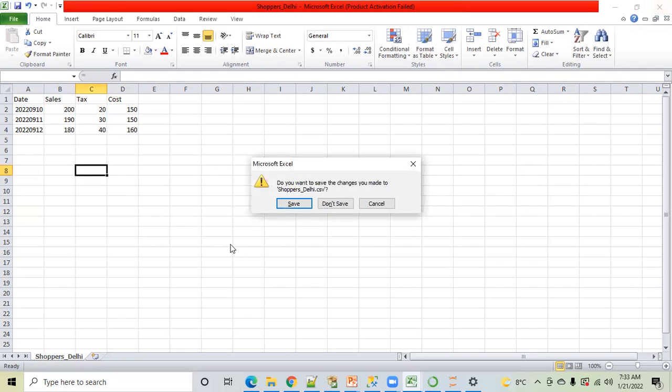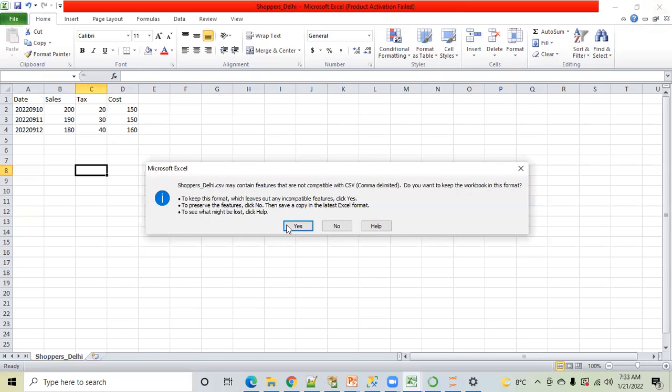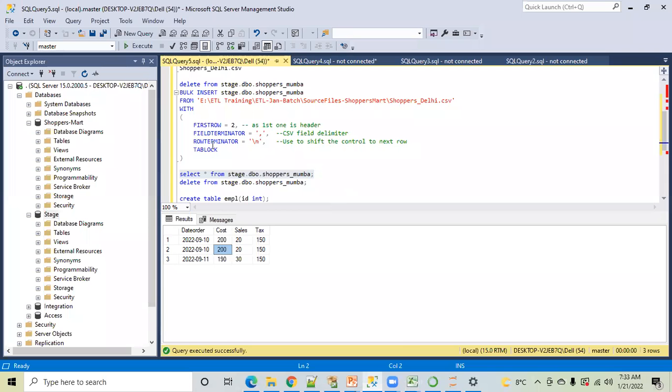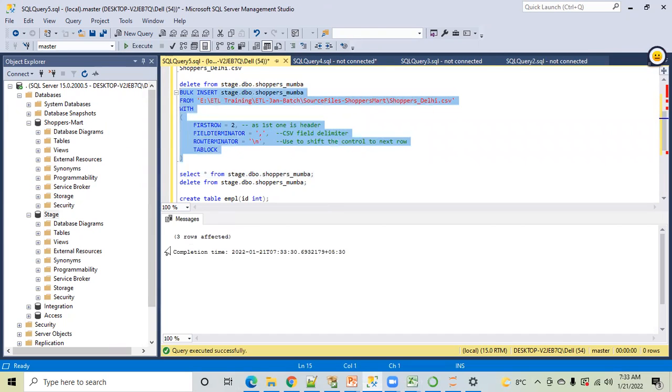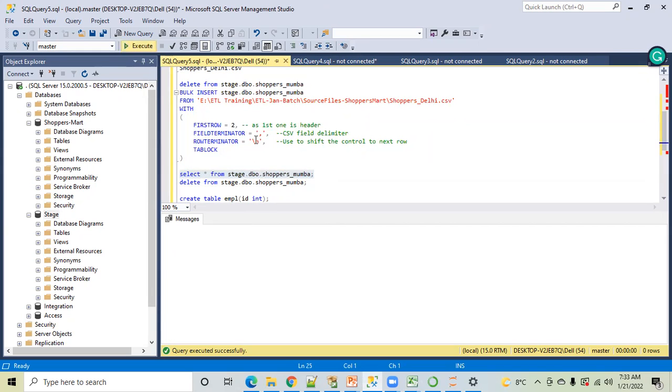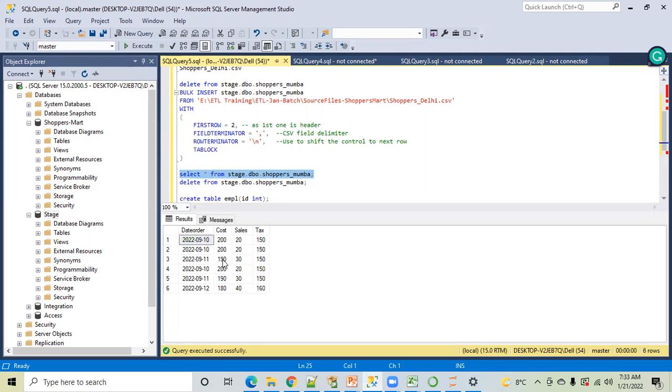After I have received this data, I will do the basic file validation, and then I will try to extract this data. I will run this job. 3 rows affected. Okay, let's see. Now see, data has been loaded, right? Now again, what is the problem here?